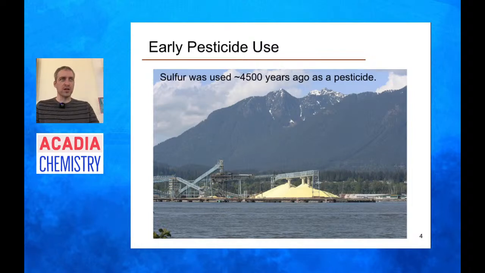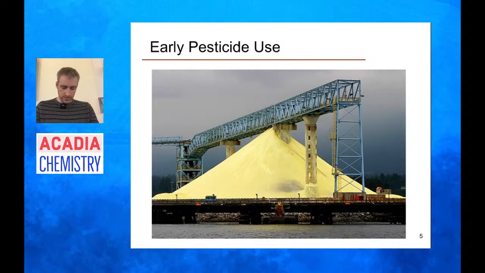Does anyone recognize this picture, by the way, where this is? This is in Vancouver, and the picture is taken from the seawall, which is a kind of pedestrian road that goes around Stanley Park, right downtown. And you can see across the water, there's this huge pile of yellow sulfur on the docks there. You zoom in, it looks like this. And you can see how huge this pile is. That's like a building that obviously someone could walk into. So this is a huge, huge pile of sulfur.